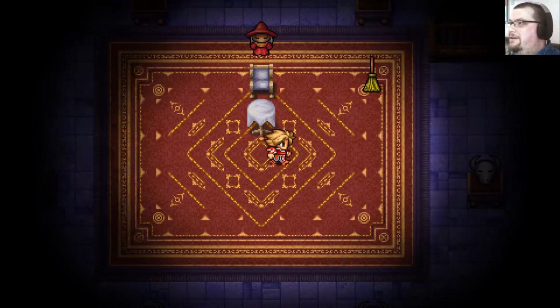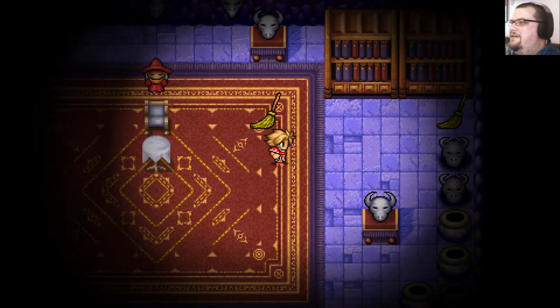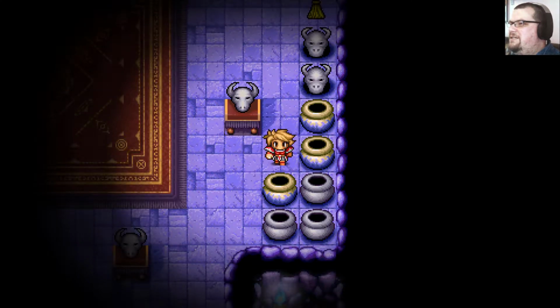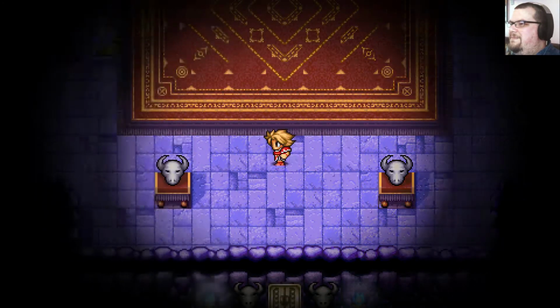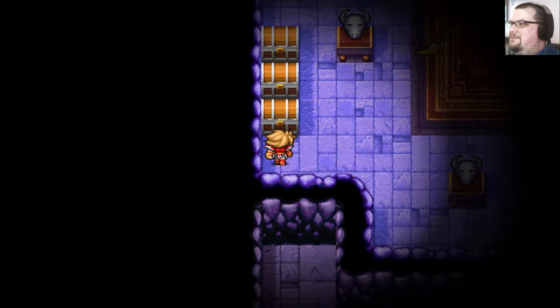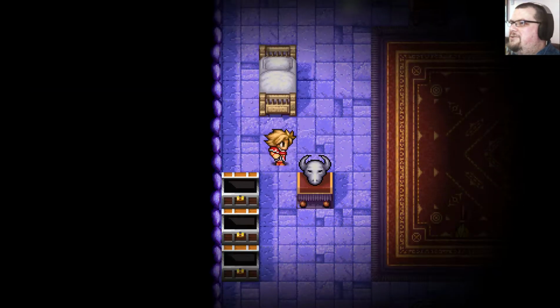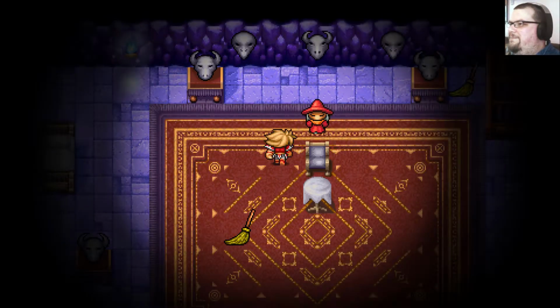Who indeed, I wonder. Let's just have a route down. Frontwards, backwards anyway, you'll see. Such a strange spell to swishery. Yes, we know. I'm going to read through her pots first of all, just in case there's anything in any of them. Nope. Oh, she does have some treasure chests too. Antidote. Potion. Potion. We can't nap in her bed though, that's a shame.